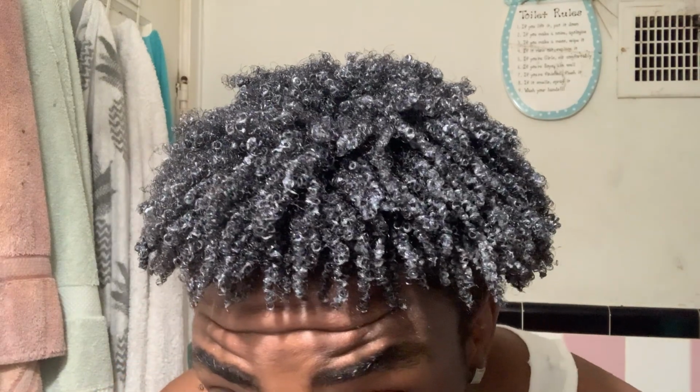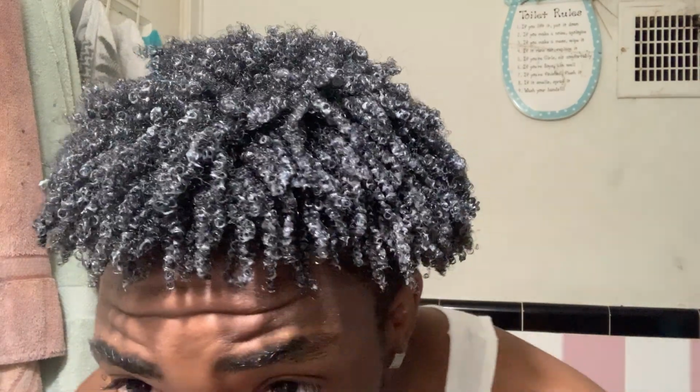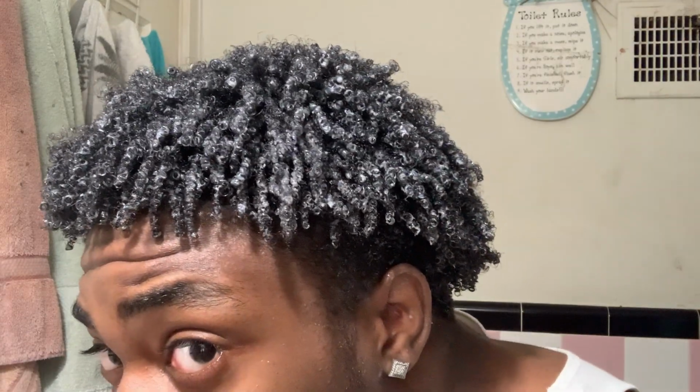Alright, y'all, this is the final product. This is gel. This is how we put the gel in. Like I said, gel is not a necessary step. It can be for some people, it doesn't have to be for others, but it's whatever you feel like. But gel holds your hair and the curls longer, and it lets them stay there longer. It adds to the definition and all that. This is the final product.